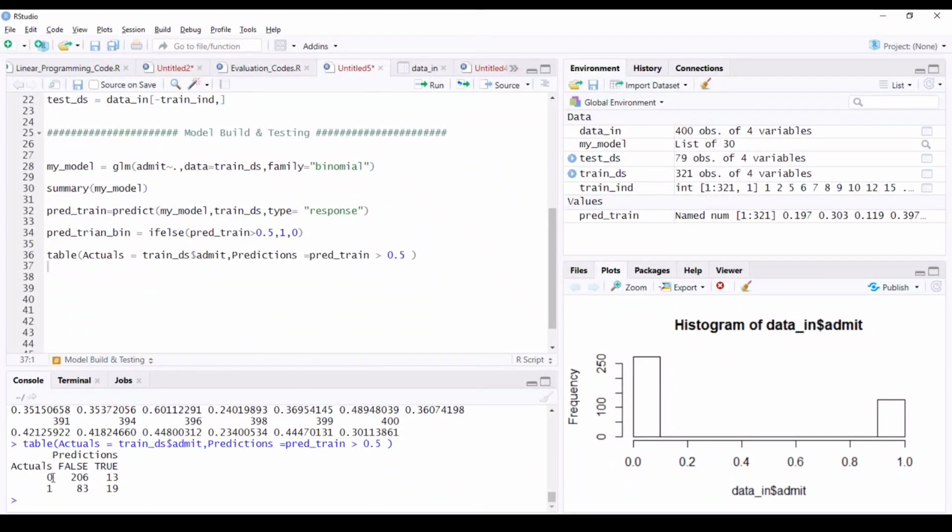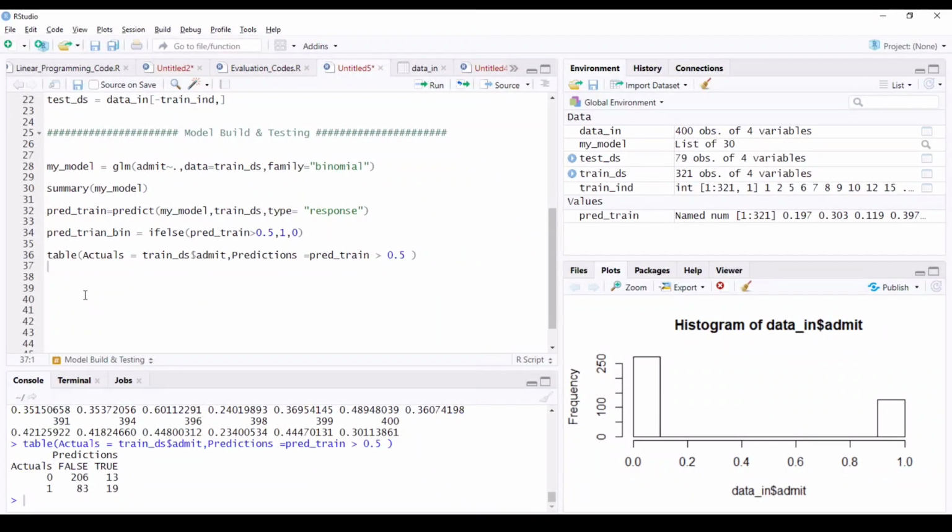In actuals versus predictions, 206 times I am predicting that my student will not get admitted, and he is indeed not getting admitted. And 19 times I'm predicting that the student will get admitted, and the student is actually getting admitted.